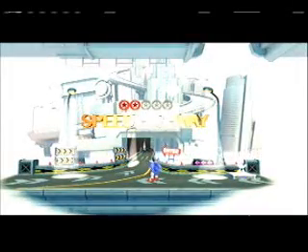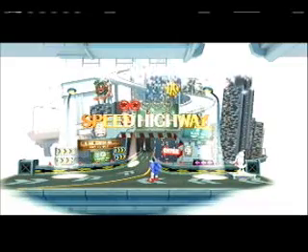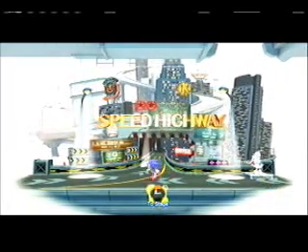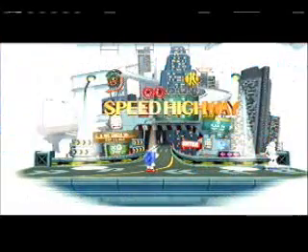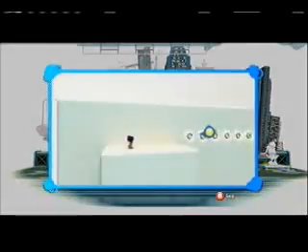I guess, like, I don't know. It's weird. Look, I kind of unlocked the world a little bit here. Speed Highway. And I unlocked Green Hill Original. Let's go. Oh, wait. Act 2. Speed Highway Act 2. The light speed dash is featured. Oh, are you serious? Everyone knows how to do that. Calm down. Get over yourselves, game.